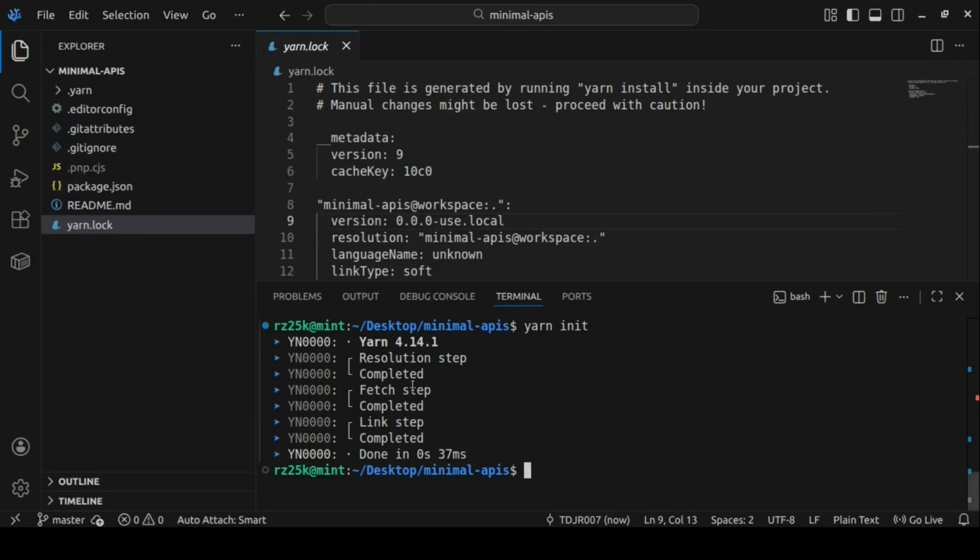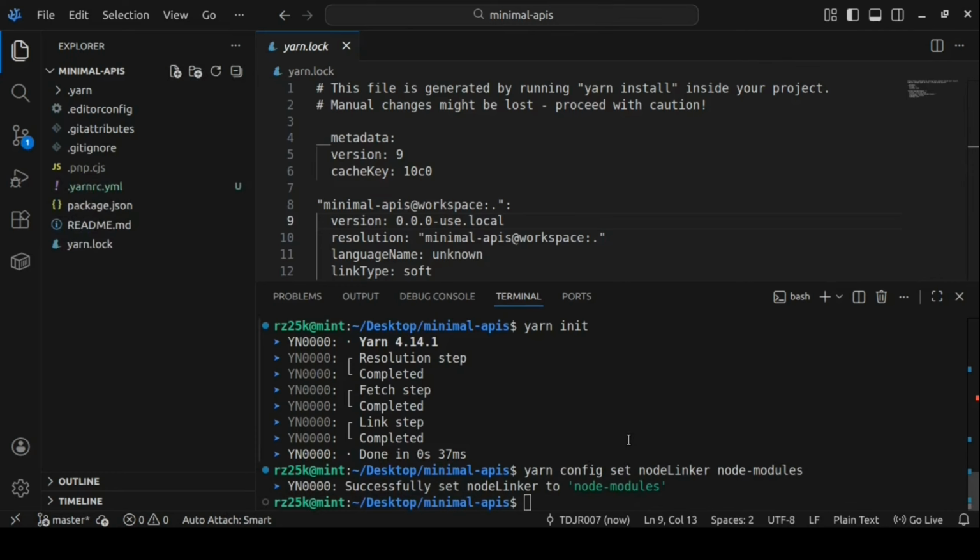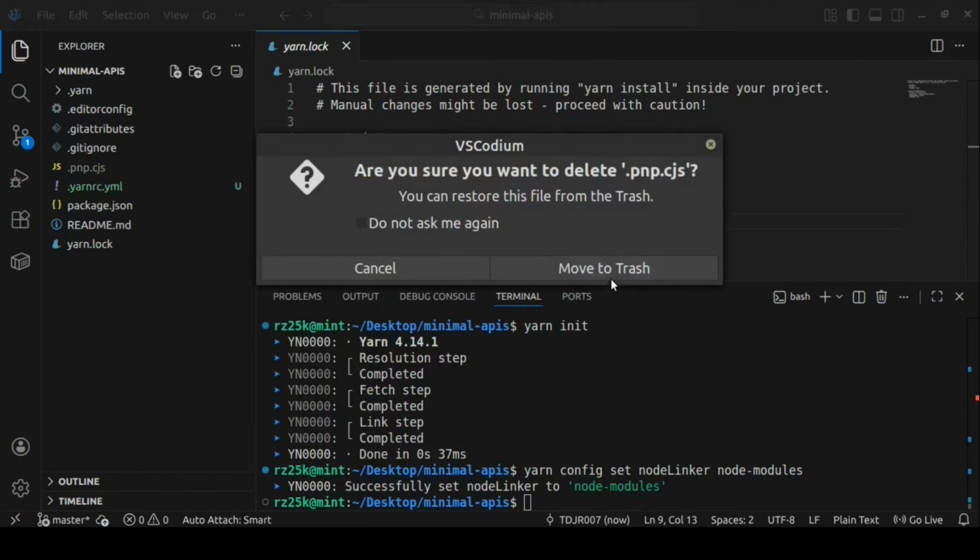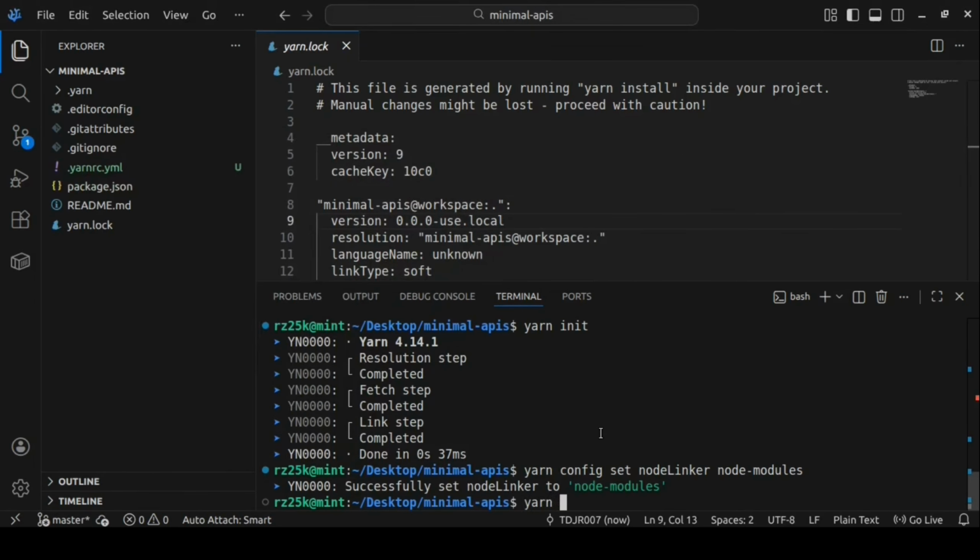And we are also going to do one small thing, which is to set the linker to node-modules. What this is going to do is remove the default Plug'n'Play system that Yarn offers and fall back to the original node_modules directory for packages which we are familiar with. We are doing this because PnP is too complicated a system for the problems it's trying to solve. And if you use multi-stage Docker builds, it creates a lot of problems there as well. So we are going to remove this file now, and let's start by installing the required packages.